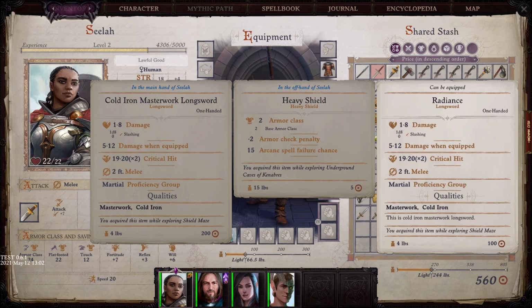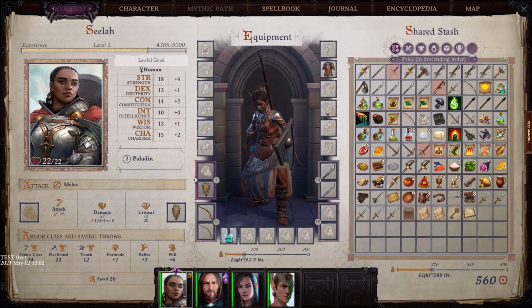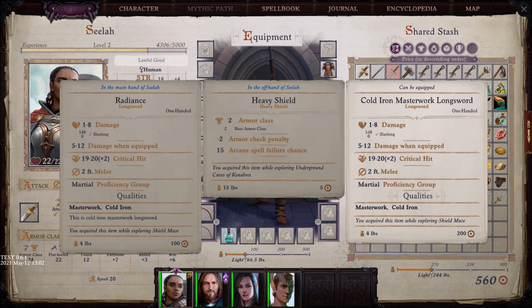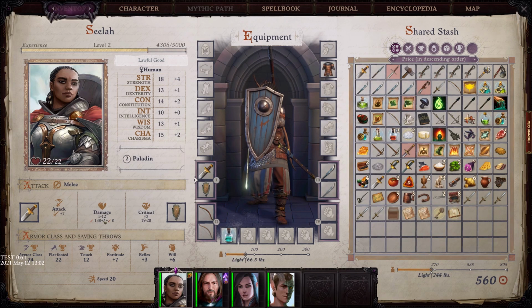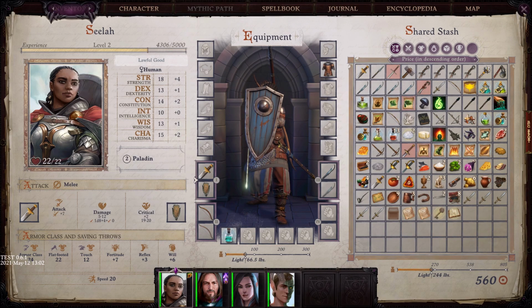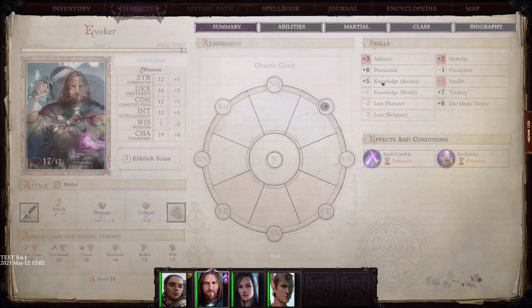Doesn't say anything about the damage being weird. It's got the same crit range. It's matchwork, so it's +1 swing. It's cold iron. I say we just trade her up and give her Radiance, even though it's worth less money. That's okay, because I can sell this one. And if it still does the same thing for less money, then this is the one we want to keep on our person. This is the one we want to sell to get that money back, right? So that's cool. Yeah, I'm cool with all that.